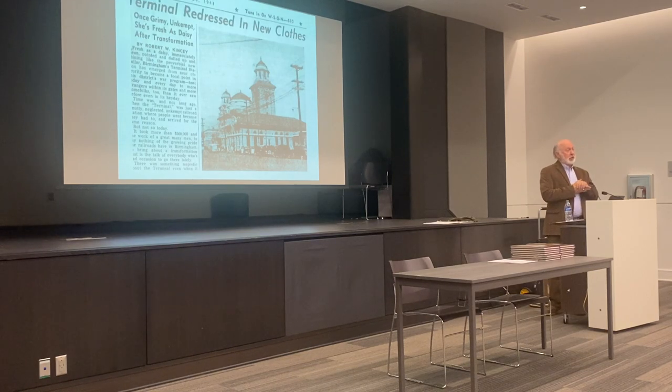The station was built in 1909 and went through two world wars before they finally decided it needed an update. By that time it was totally worn out in every respect. So in 1943 the railroads put $500,000 into updating the station — updating the wiring, the plumbing, and completely pressure washing the outside of the building, which would make it sparkle again. This was the one and only time they spent any money on improvements to that station — in 1943.